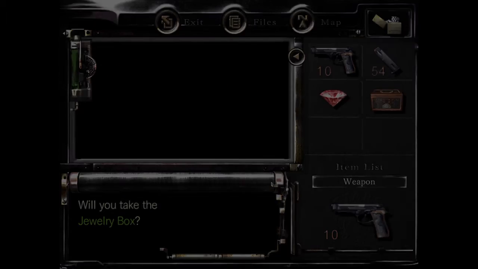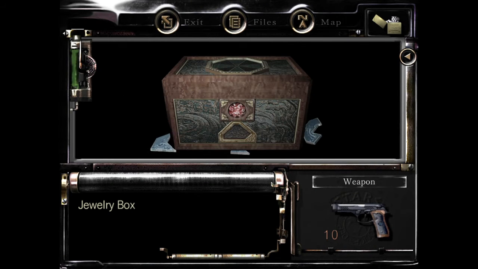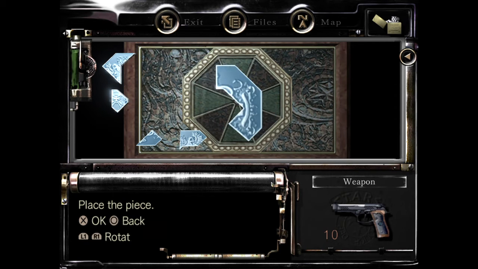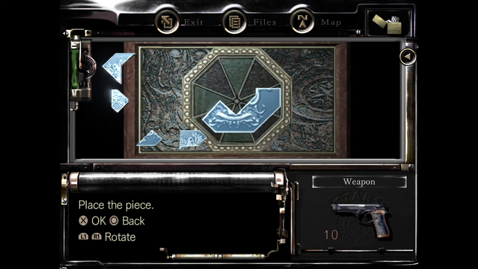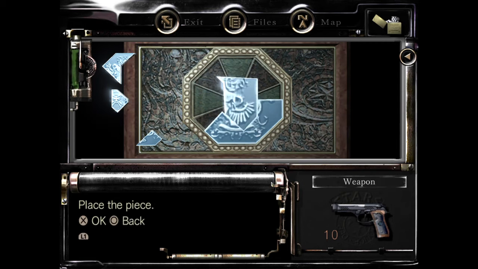And so now you'll take this jewelry box and put the red gemstone in it. And it will give you this small puzzle, which I'm not the best at remembering, but I'm gonna try. Pretty sure it goes.